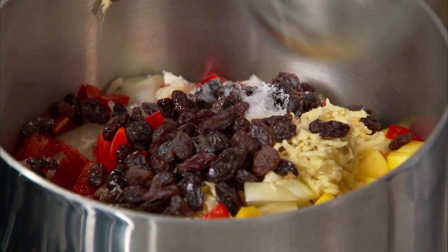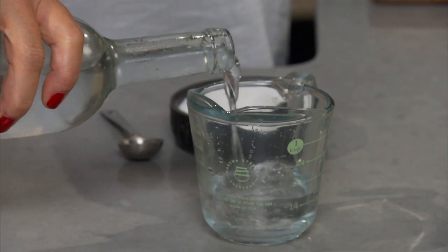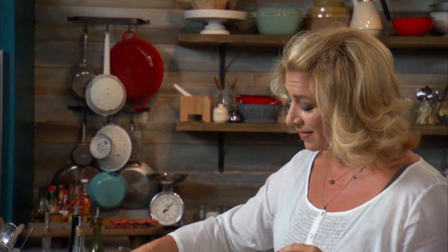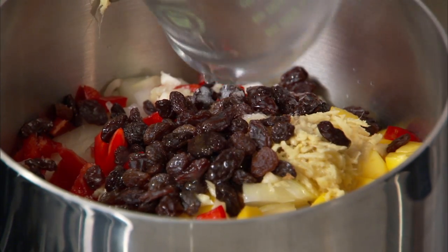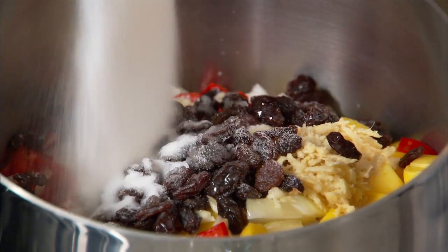1/3 of a cup of water. You need to build a little bit of saucy type of flavor. And then 1/2 cup of vinegar. In Jamaica, you would have cane vinegar, but you probably don't have that, so white vinegar is just fine. And then you got your saltiness, you got your tanginess, you need your sweetness. So I have 1/2 of a cup of sugar. And there we have it. Simple as could be. Stir it up.